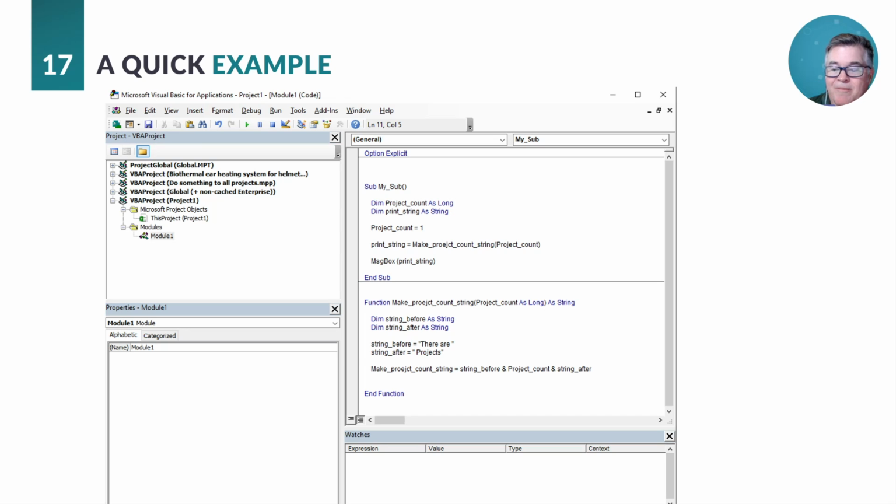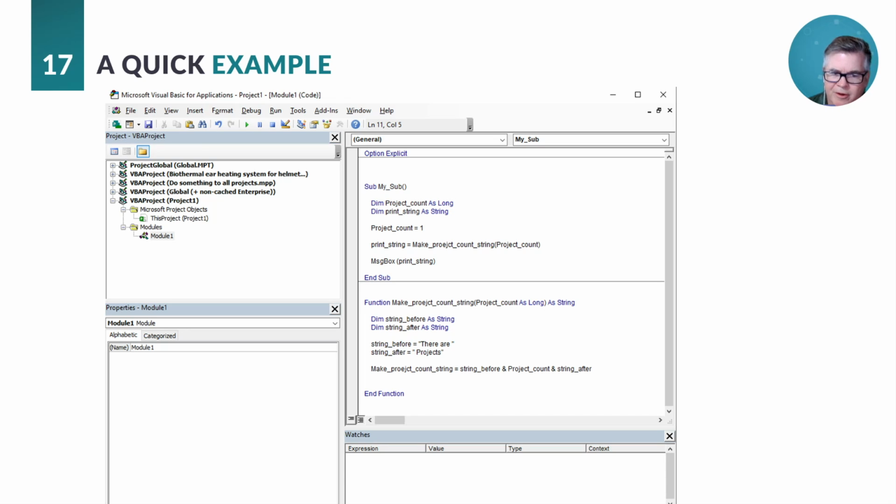If you have any programming background, you're probably already familiar with these concepts, but both are essentially containers that hold your program code. And I've got on the screen here a subroutine and a function. Subroutines are the starting point for you to kick off running your code. And you can call one subroutine from another subroutine, or call one function from a subroutine or another function to continue running the code in a logical manner. So these containers let you group your code into logical parts that can be called when you need to.